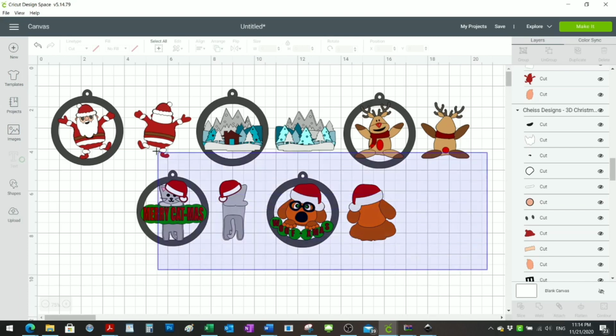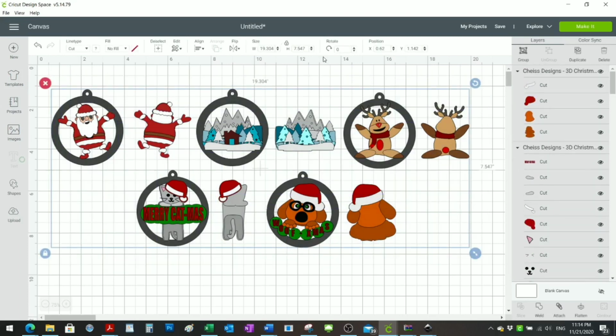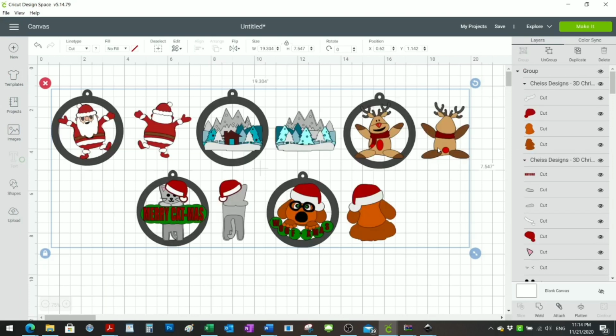The ones that I will be making are actually 3 by 3 inches, because for some of them I'm going to be using the plastic ornaments from Michael's that I purchased.